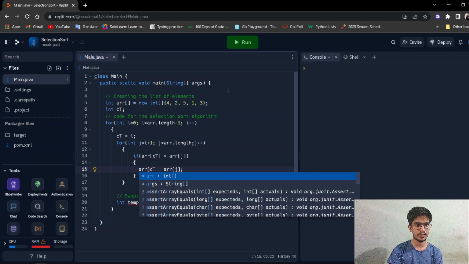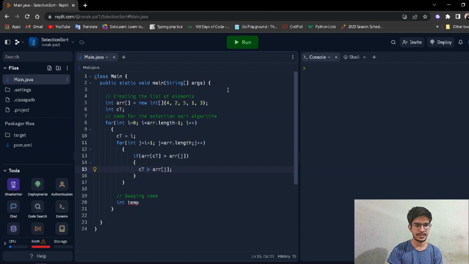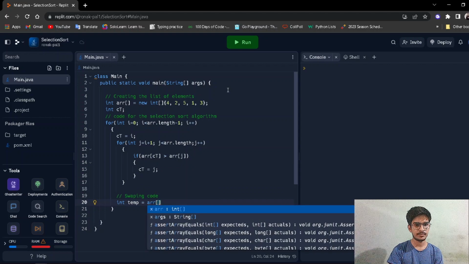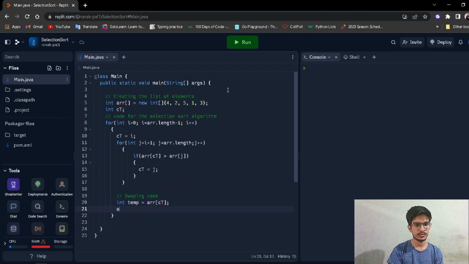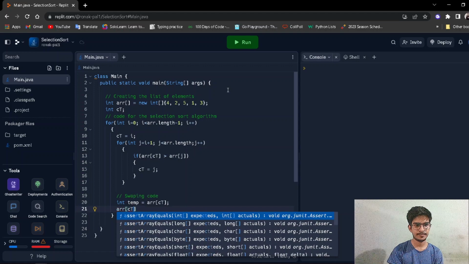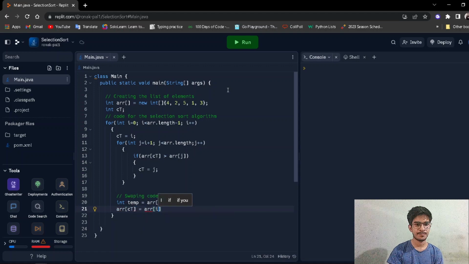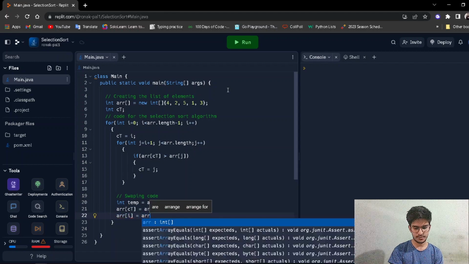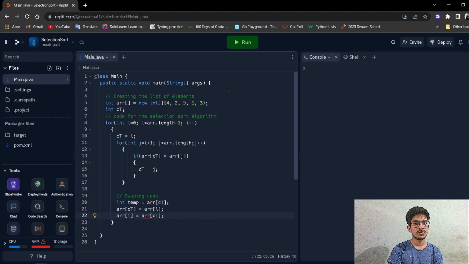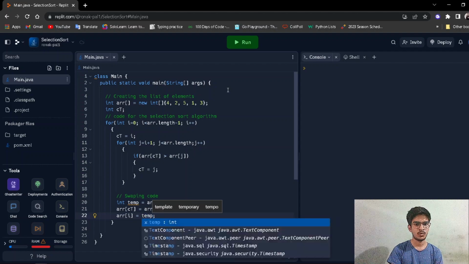And we are storing the value of j because it is the index. Then temp equal to arr[current term], arr[current term] with arr[i], and arr[i] becomes equal to temp.